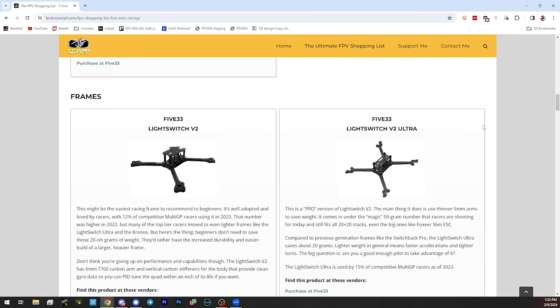The iFlight Nazgul R5 is on the list, and Limon explicitly said to get rid of it — nobody flies that. He was a stickler for not recommending products he couldn't personally vouch for. The only reason it's on this list is that 533 is U.S.-based, and for people around the world who don't have that option, I think the iFlight Nazgul R5 is a reasonable pick — iFlight tends to make good and sometimes excellent drones. But I want to acknowledge that no one at Multi-GP Nationals is flying it.